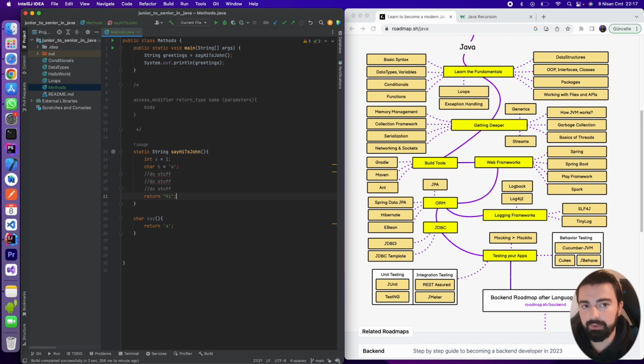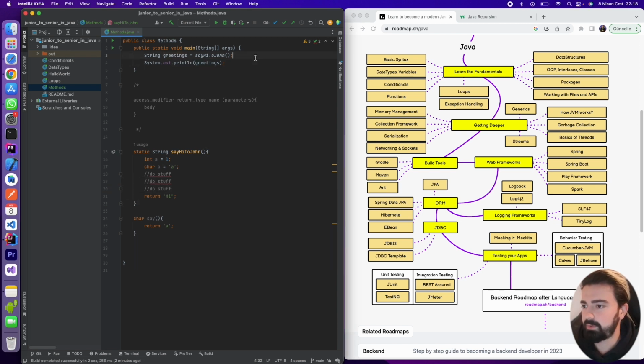After it returned, the stack that's been created for that method is going to be removed, is going to be erased from memory. And that's a really cool fact about Java for performance issues. And everything is deleted from the memory. The memory is free again, and it's going to print the line. So that's how the memory allocation works in Java for the methods.